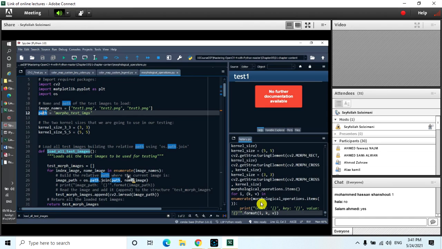Then for the three images, we have an index for each one. So index image will be the image, which is at the beginning.